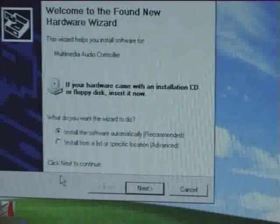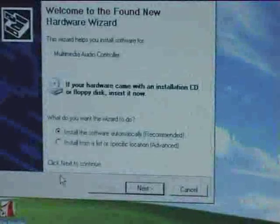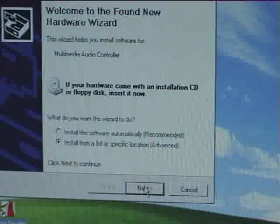I'm just looking through the manual now. The manual shows you all the things about splitting the card in half and stuff like that. Right. What do they recommend? Yeah, they recommend install from a specific location. Right. So, install from a specific location. Next.